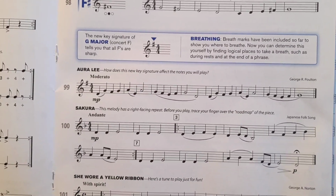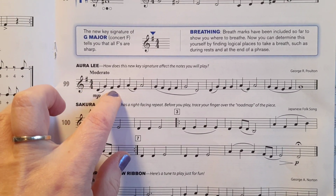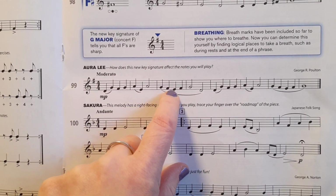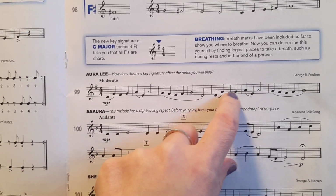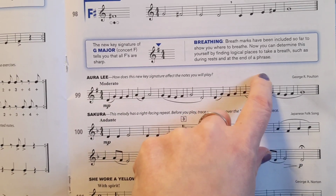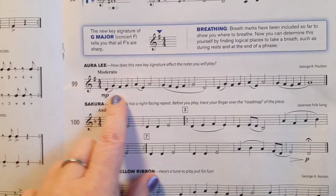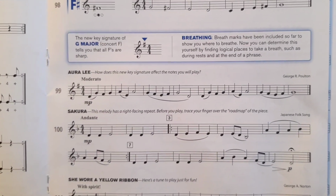Okay, so you can work on the dynamics. You can breathe wherever you like. Normally after da da da da da da da, here's a good breath mark. Da da da da da da, breath. Da da da da da da da, breath. Da da da da da, that works. If you can do a whole phrase and just breathe in the middle, you can try that too. It's up to you.